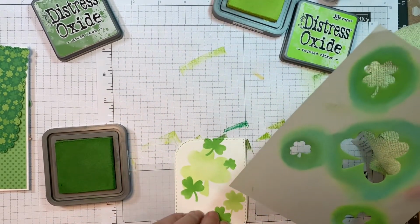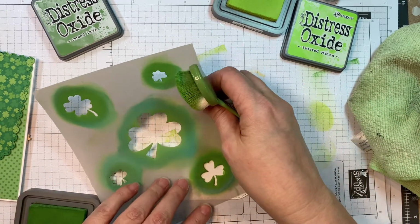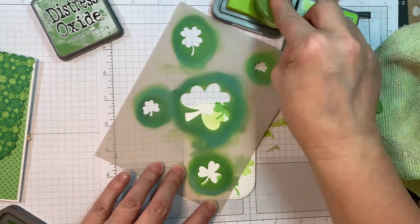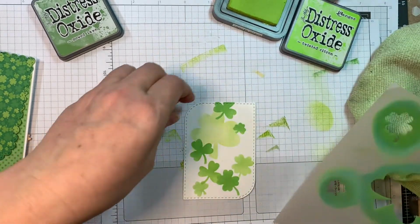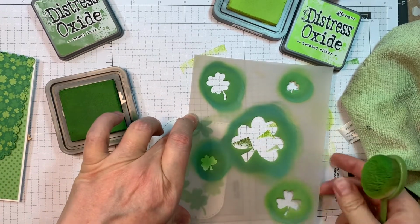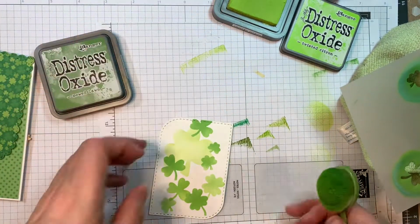So adorable. Now I pre-assembled the gnome on our release and review day that we had for our St. Patrick's Day gnome release. Basically I just pre-assembled a bunch of gnomes, and I'm using them now in some cards. So, like I said, super, super cute stuff.